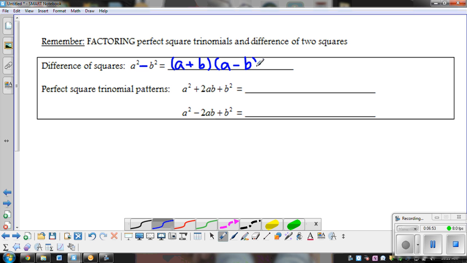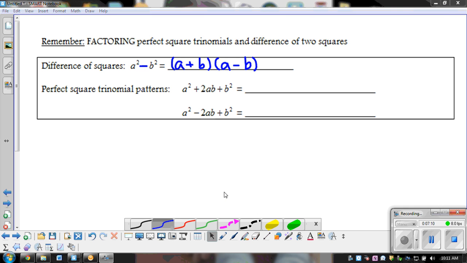So basically, you take the square root of the first term, put it in the front, take the square root of the second term, put it in the back, and then one of your parentheses will be positive and one will be negative. Because that middle term is not there, it canceled out, having the plus minus takes care of that. For a trinomial, meaning 3 terms, with perfect squares on the end, if you notice that there are perfect squares on the end and the middle term is twice the product of those, and we'll see some examples in a minute of what these do look like, then you're actually going to have the same thing squared times itself.